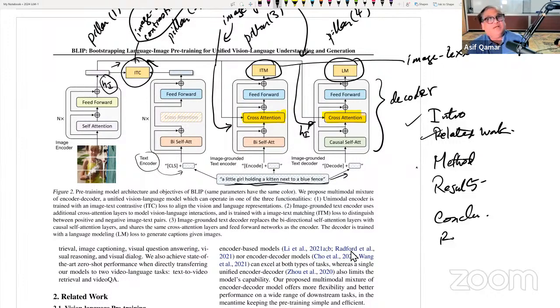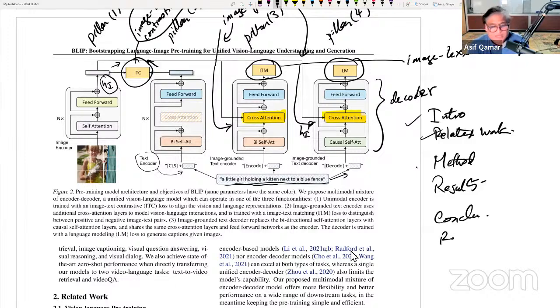And then, of course, if you have a decoder, how in the world will you train your decoder unless you have a decoder loss term, the traditional decoder loss term? So they throw all of it in, but these would have been independent pillars. What's tying them together? The contrastive loss is aligning the encoding of the image to the text while you're training, but then that image grounding becomes the grounding to the other two pillars, the third and fourth pillar.